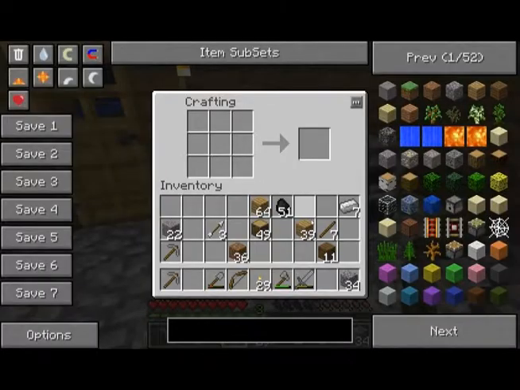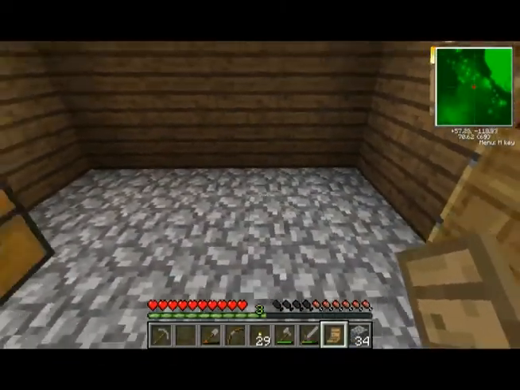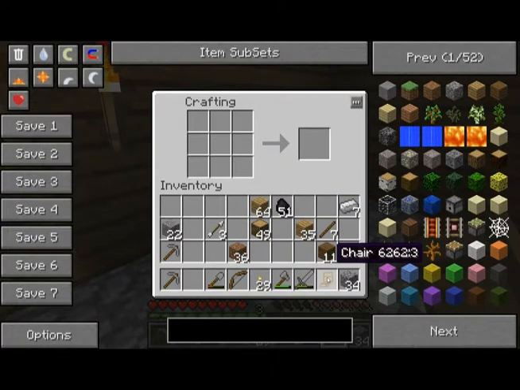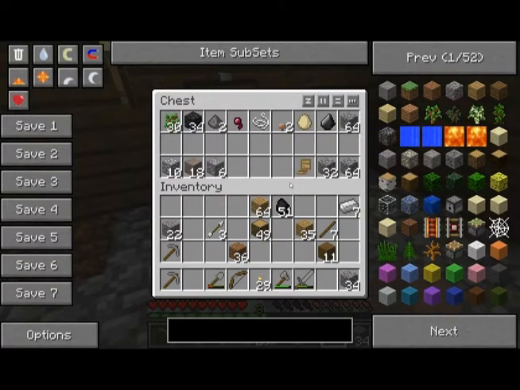But one thing that I accidentally kind of almost created is a chair. So, let's see what this looks like. Never made one of these before. Can I just... Oh, I guess I can't. I guess I can't use it. Oh well. Well, we have a chair. How about that?